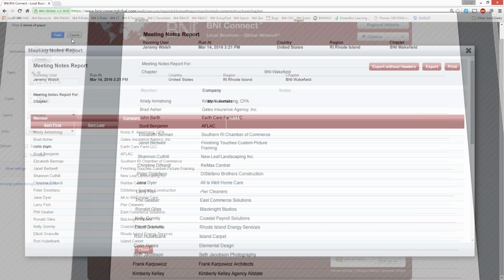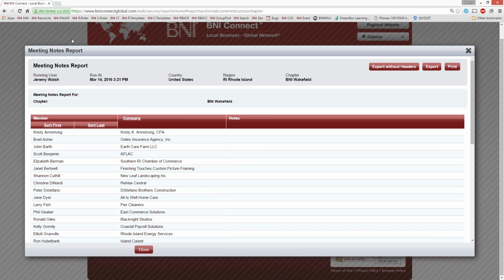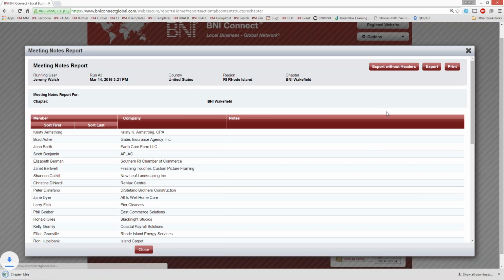Now, a lot of people, I personally haven't used one of those ink-filled tubes in a very long time. I tend to type everything. If you are a typing type of person, you can also export this. Now, just about every report in BNI Connect can be exported to Excel. So there's 2 different buttons usually. Next to the print button, we have export and export without headers, and they both do slightly different things. If I click export, it's going to take this entire report, everything in this report, and put it out into Excel for me.